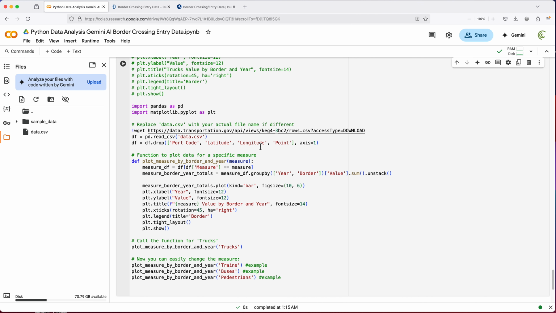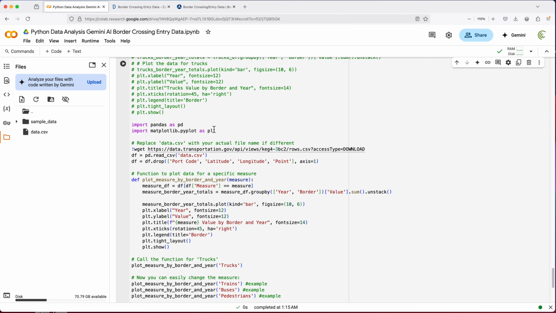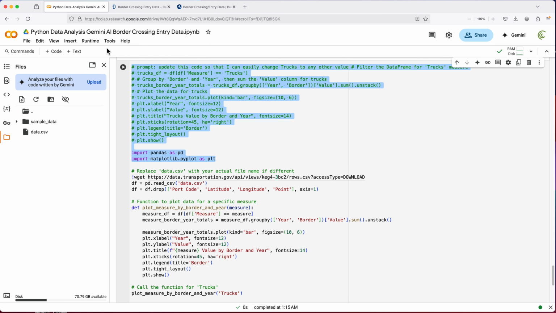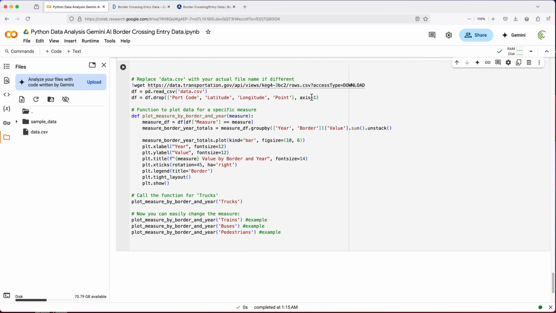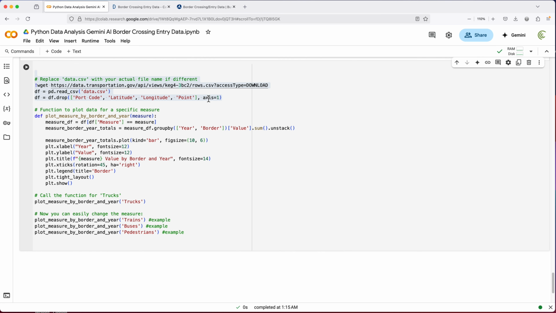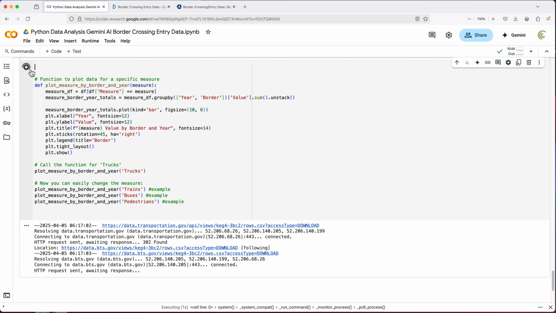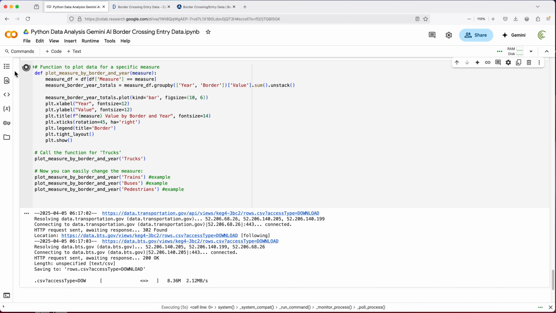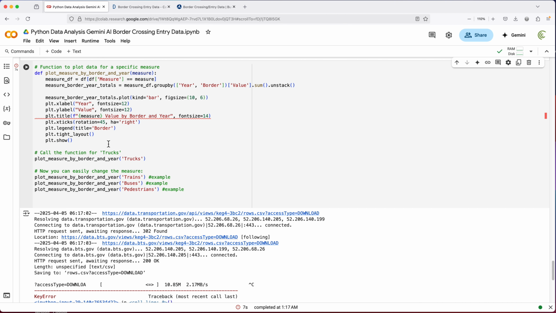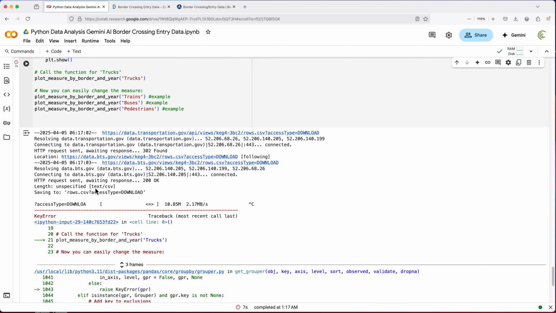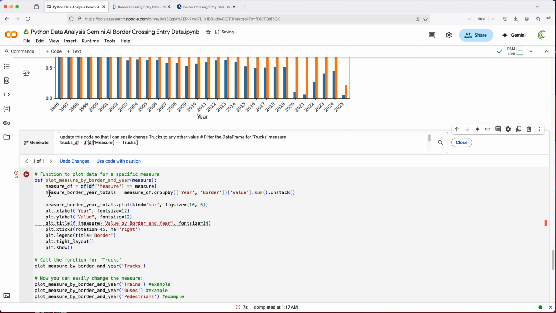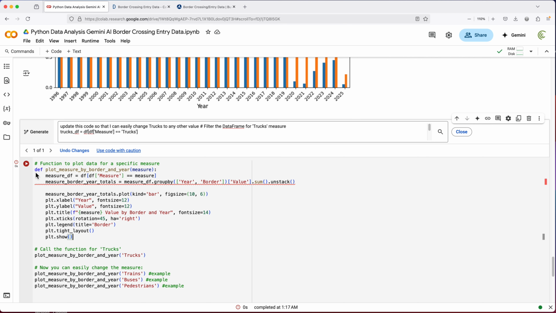And as you can see, it's doing a whole bunch of steps again. It's importing the libraries, which we don't need to do. It's downloading the file. It's dropping the columns, which again, I don't need to do. Oops, and I accidentally may have run that code, which is not good. Well, it's downloading, so I'm going to stop that. So hopefully it didn't get to the parts where it should not be getting to. So at this point we got an error, but let's just run this and see if it works.